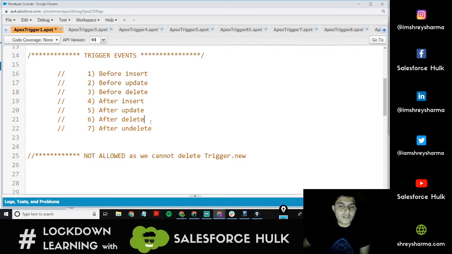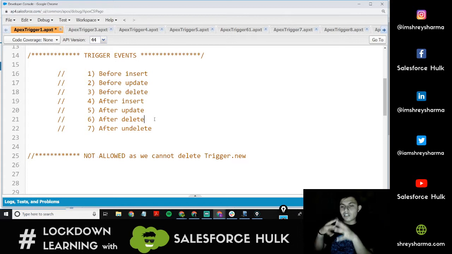Nor is there a scenario in which you want to do something before undelete. Undeleting is simple. It's just putting your records back from the recycle bin to the actual list view where you see the records, and it's just a flag that gets modified.